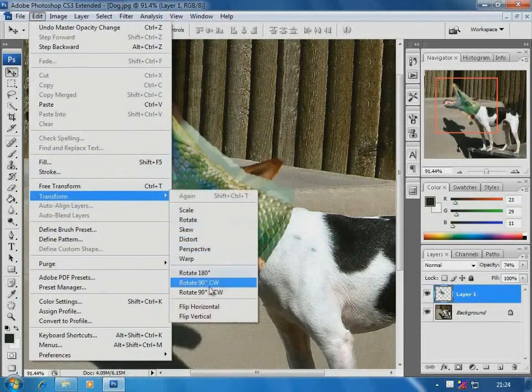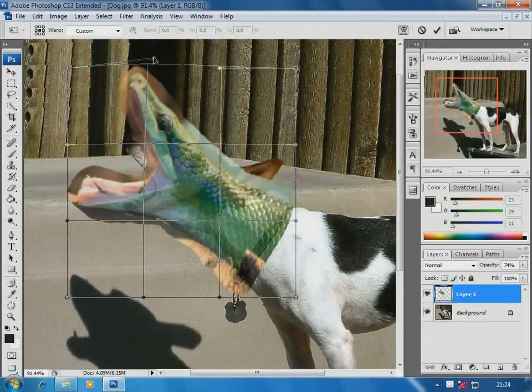Remember, I am using the warp tool to do this.